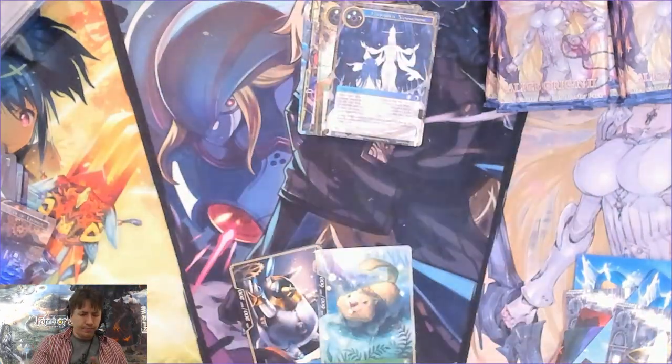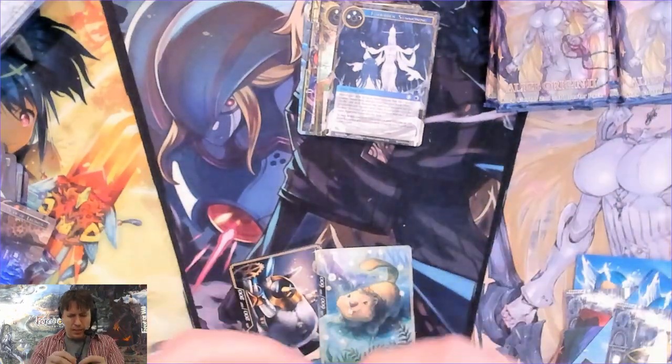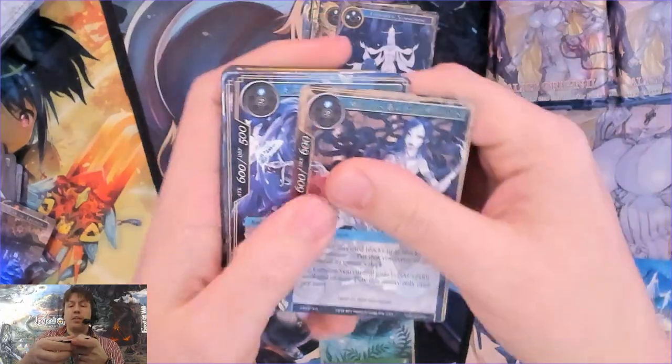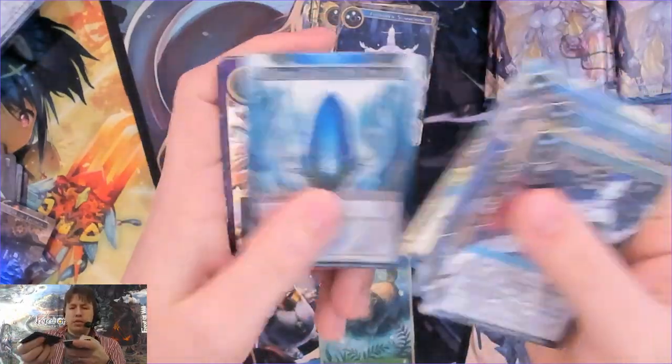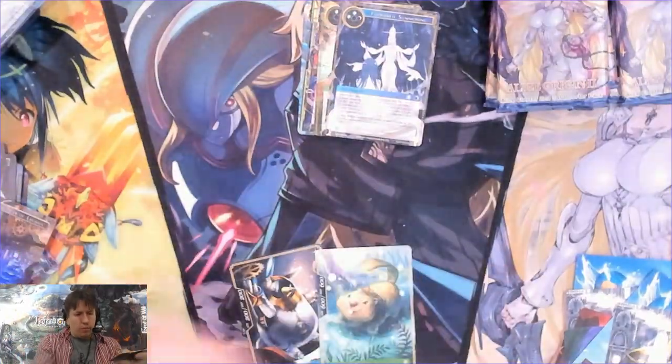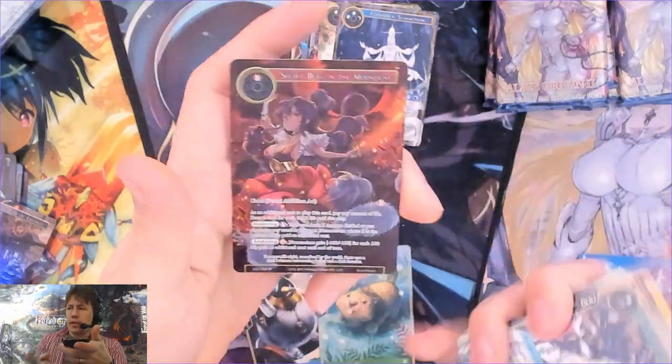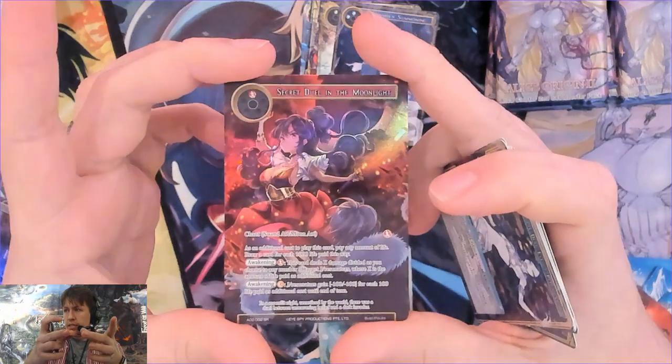Forbidden summoning. So that means we've gotten 3 Forbidden Summonings in 2 boxes. That's not bad. Definitely have the ability to play Gorgons if we wanted. Thought Control for the Memorial. Tip my boy Tigris on a Will Coin. Collar of Gorgons and one of our Full Arts, Secret Dance in the Moonlight.